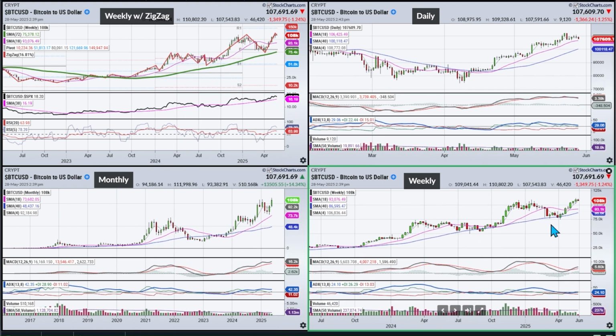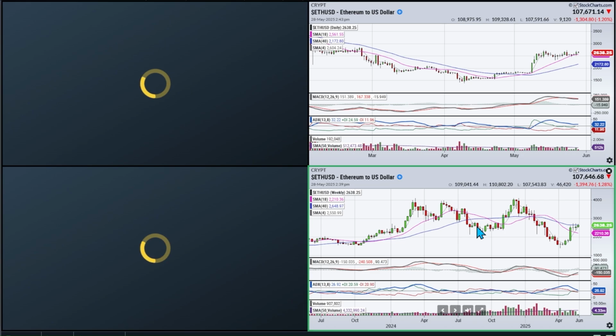Now, the way I would look to enter, and this is covered in my course obviously in detail, but if we got a 2 to 3 week pullback or pause back down to that level, we should get an opposing trend pattern on this time frame where the 18 is actually crossing down below the 40 and the MACD is coming back down through zero, and that would set up a potential opportunity. I think that's what I'd be looking for when I look at this chart. It just feels a little overbought right now. I know it's very strong, but if we're looking for quality entry, that's what I would be watching for.